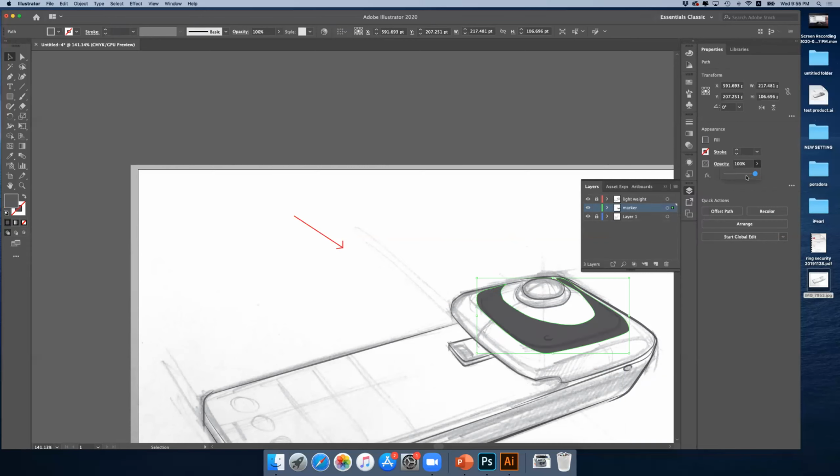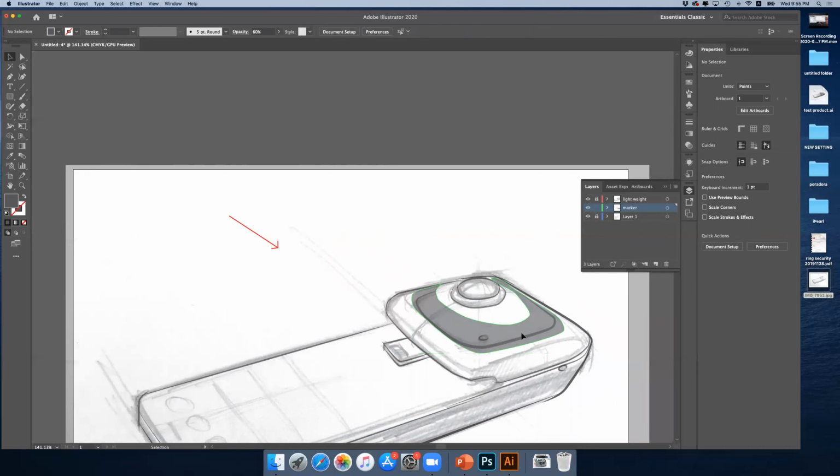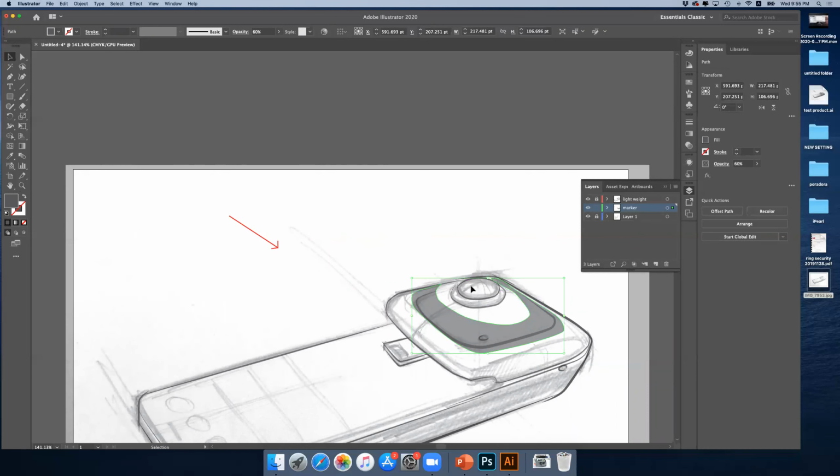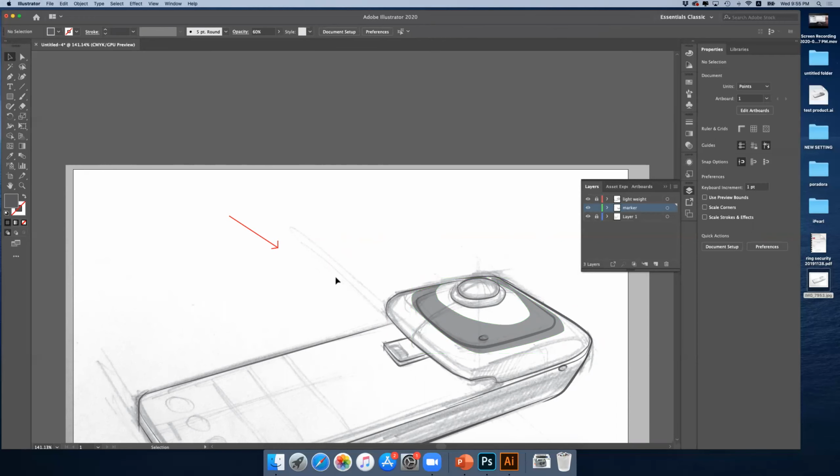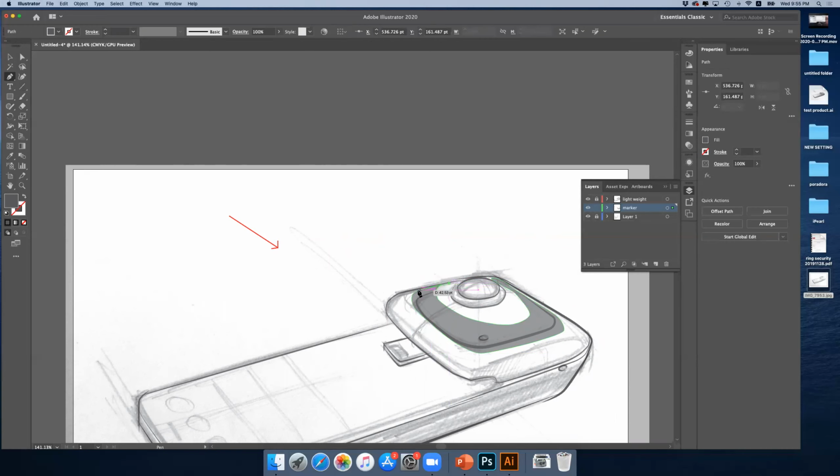And okay, can I take back what I said? Let's consider this a core shadow area and the darkest part. So we're still going to add more middle tone, or half tone, that's what we call it. So the half tone needs to be a little wider. Basically, there's no rule. I would say there's no rule.